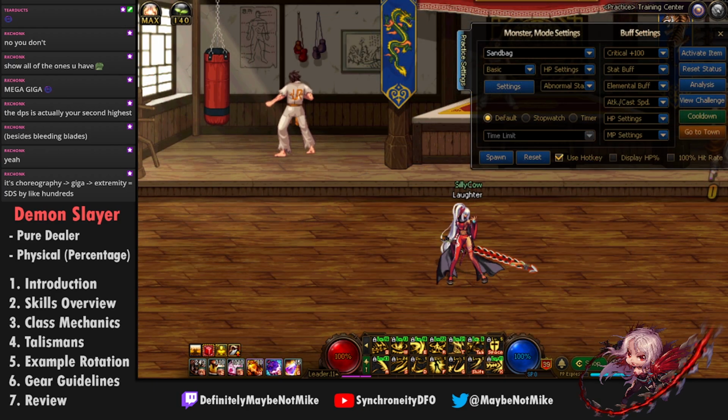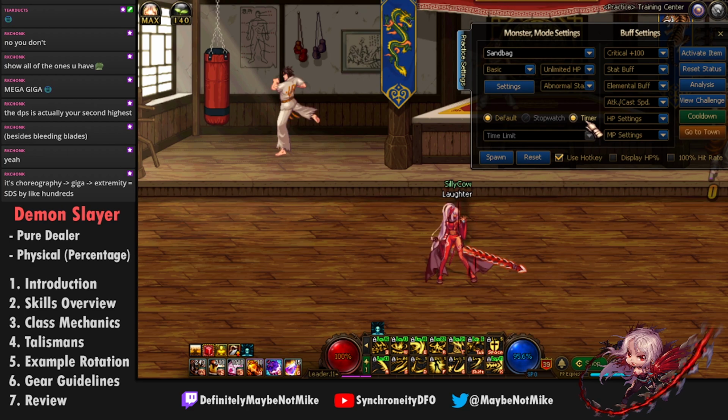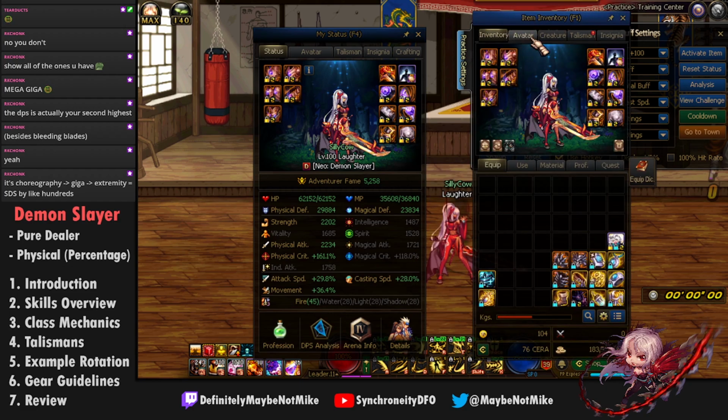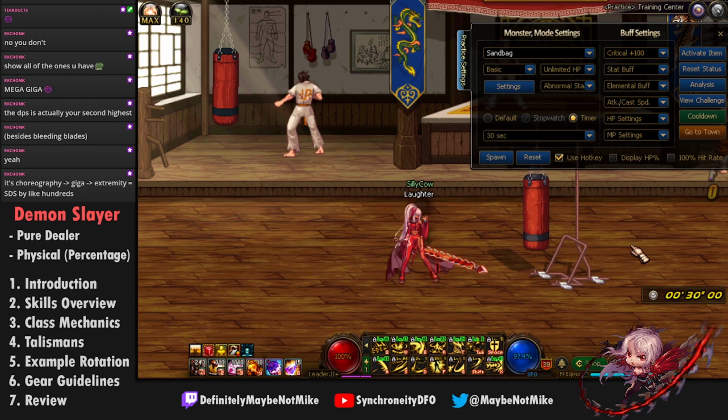And now let's do an example rotation. This will be 30 seconds on a basic sandbag. No speed, no consumables, basically no gear, no talismans, no creature, nothing. Just 100% crit.